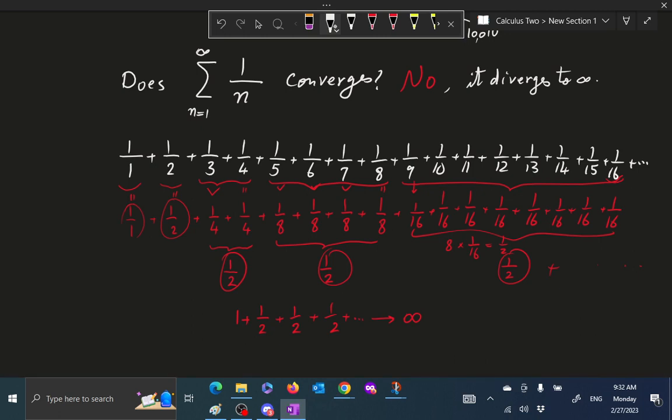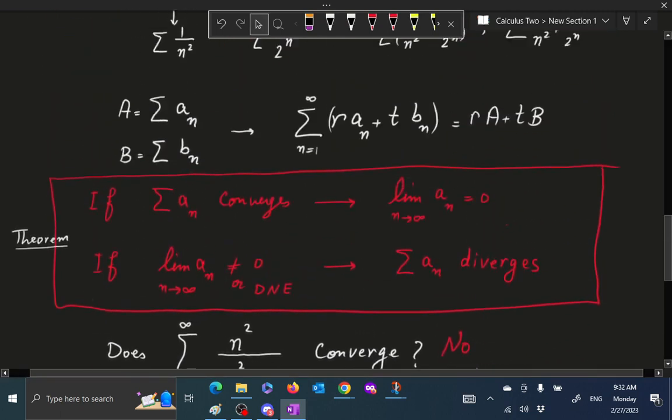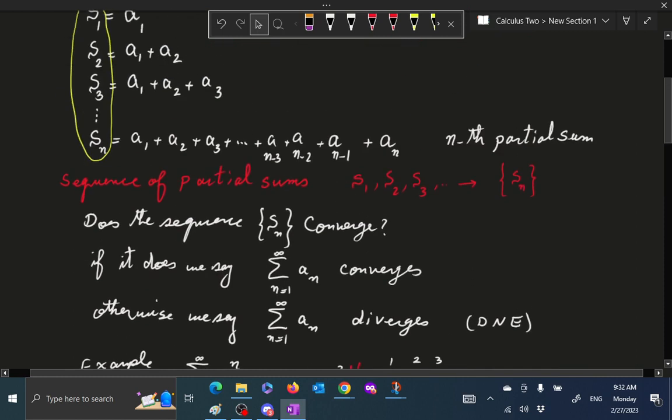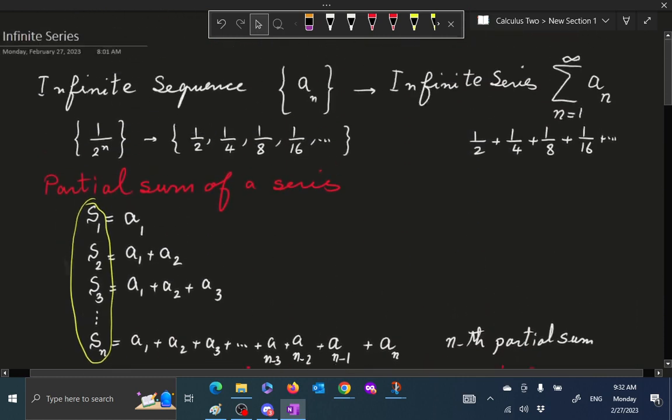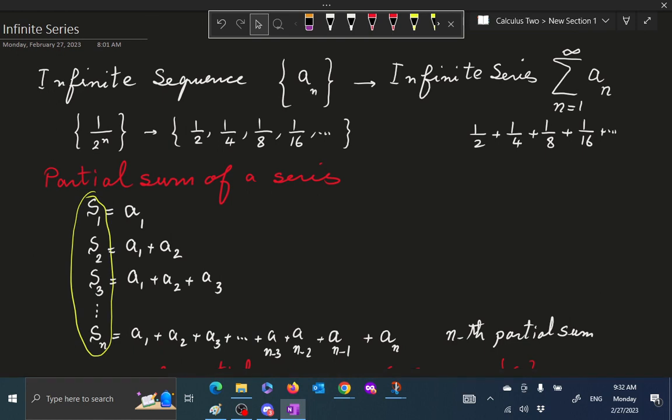Okay, so we just started the conversation about infinite series. Let's go back and look at this thing. So we have a sequence. These are terms that are listed, item number 1, item number 2, and so on. Now, one of the things we can do with the elements of a sequence is to add them.